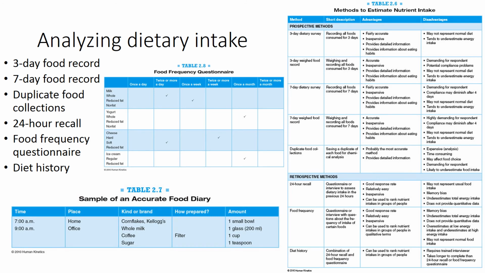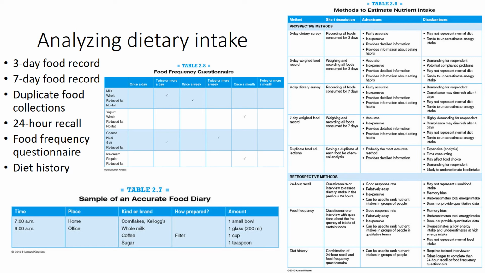Now, in order so we can see what's going on with someone's nutrition, we want to go ahead and be able to track them. Our best bet is going to be a 3-day followed by a 7-day dietary recall. So that way we can see what these folks are putting in their mouth, what's going on, and we can get more information. Now, surveys is just kind of asking you what you did, whereas if you actually weigh them, then we know exactly how many servings of that food and how many calories are going to go.